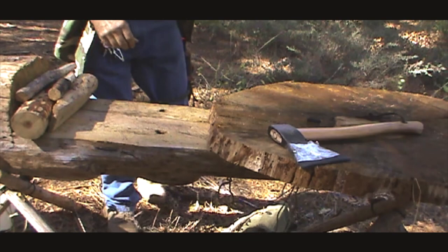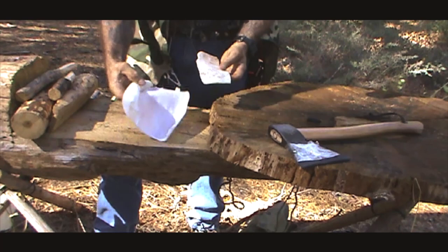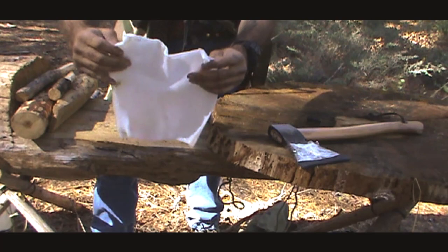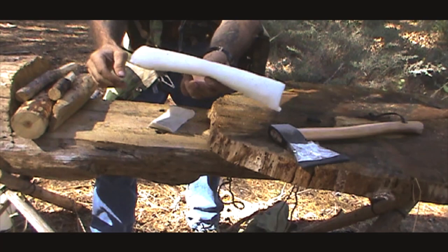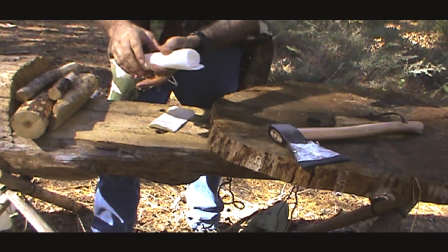Okay, I have my workbench all set up over here. And this is the rawhide. I'm using rawhide dog chews, the kind that come in a roll like this. It works pretty good. It's pretty decent rawhide. It's actually not bad, so I use this for a lot of projects if I don't have the stuff that I've harvested.